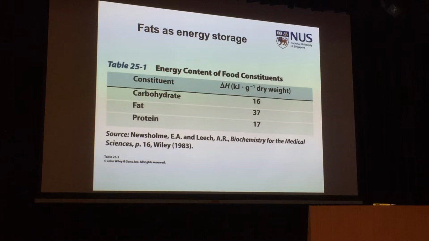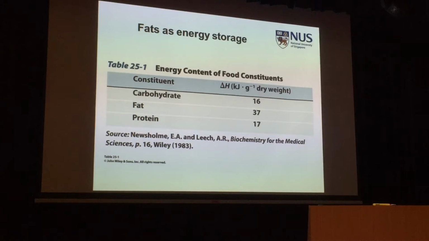So fats, on the other hand, are also very good as a storage. We said that glucose can be stored as glycogen. Glycogen is incrementally better than glucose in many ways, right? It doesn't change osmolality, and you can chain it up and just break it down to glucose when you need it. But fats are even better, because of this energy difference. And the other good thing about fats: the solubility is not water soluble. So where is it stored? Where is the fat stored?